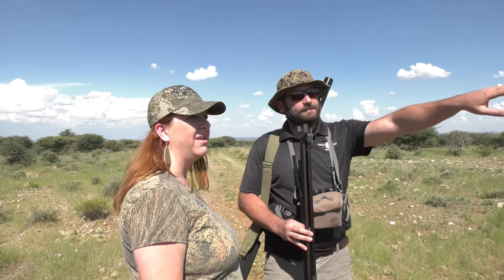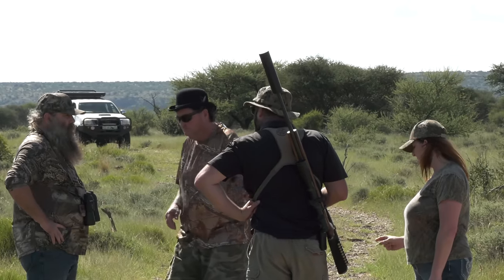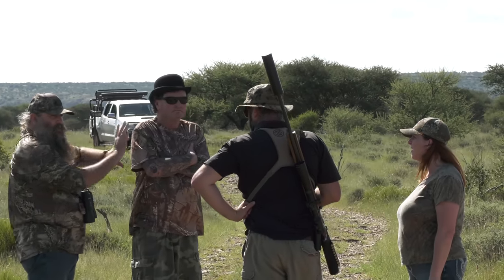I think we missed them already, because they were on the move. They were walking at a fast pace, so I think we missed them here. Tried to cut them off in this area, but I think they're gone already. Yeah, because the wind was good, and then when we got to the end right here, the wind switched and was blowing back.